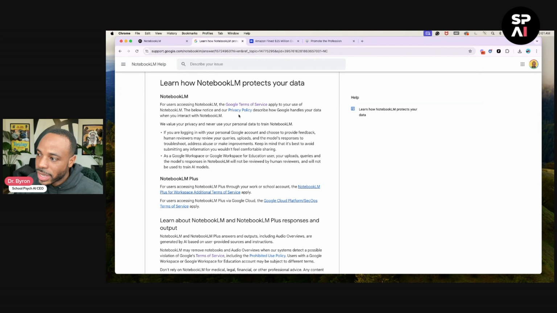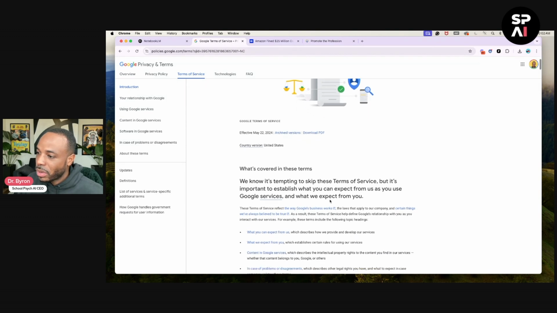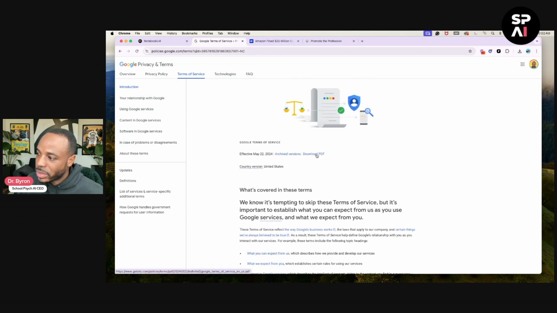The below notice and our privacy policy describe how Google handles your data when you interact with Notebook LM. And you can see this has already been clicked. Why? Because I read the terms of service so you don't have to. But no, you should still go read it. When you come here, it gives you all the information that you need.